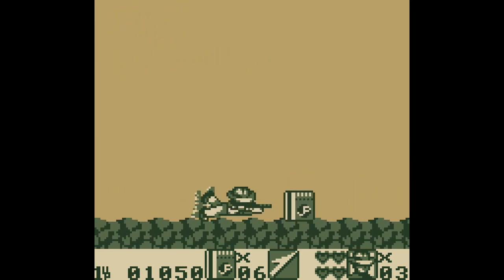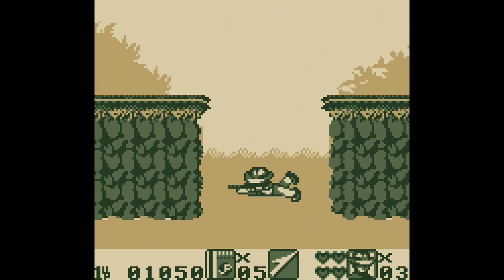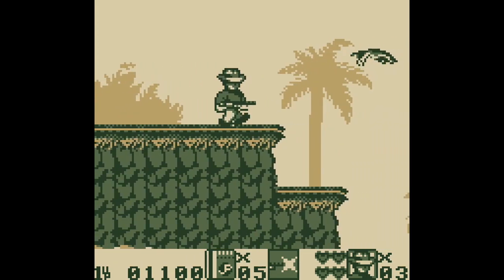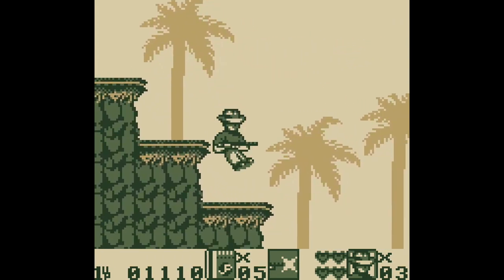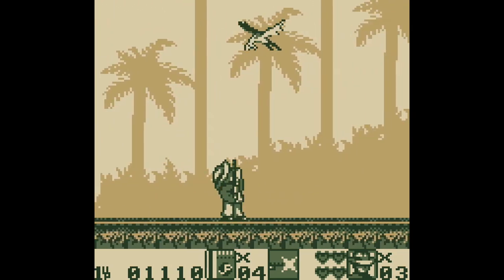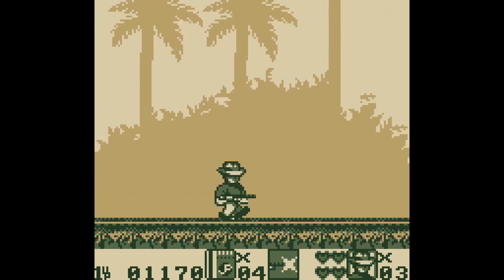So yeah, that's all there is. So you have to go through each level, which the instruction manual says is broken down into different compounds. I think there's like four of them. And you collect the security cards to open the gates. And like, there are some levels where you need like 30 security cards.